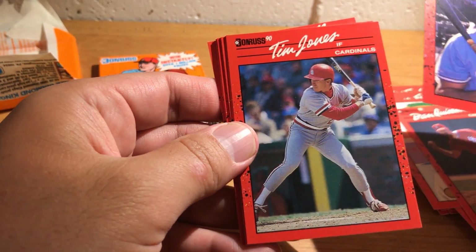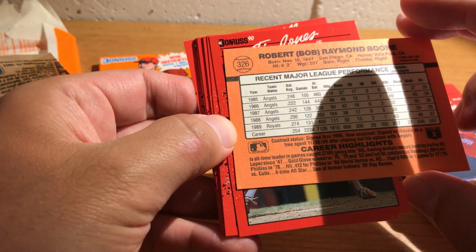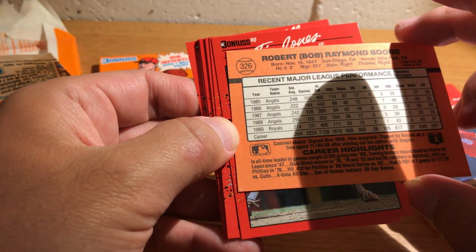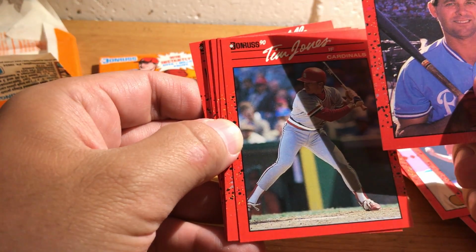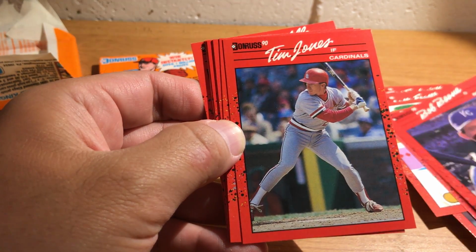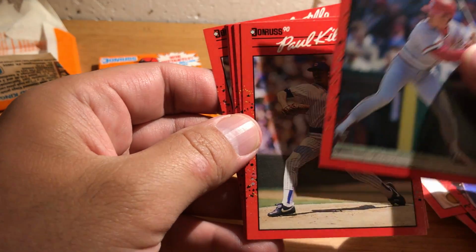Might have been one of his last few cards. Bob Boone. Let's see, when was he signed? Alright, doesn't say, but he was the older son of Ray Boone, and then I think his son was Aaron Boone, who played in the, when did he play? 2000s or something, maybe late 90s. I wonder if that was his brother, but I thought it was three generations of Boones that played. Y'all can look that up.